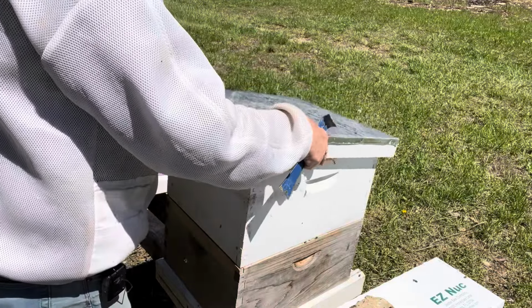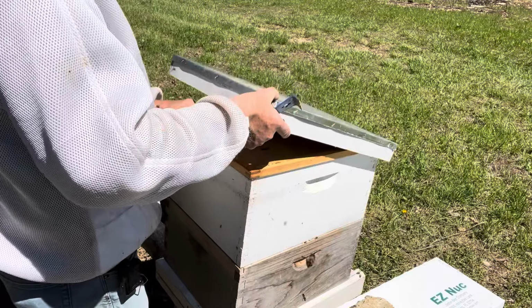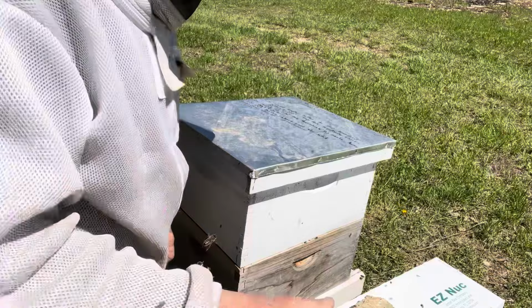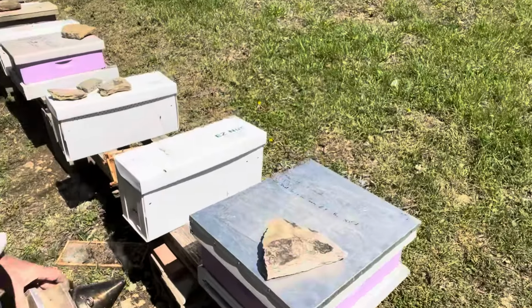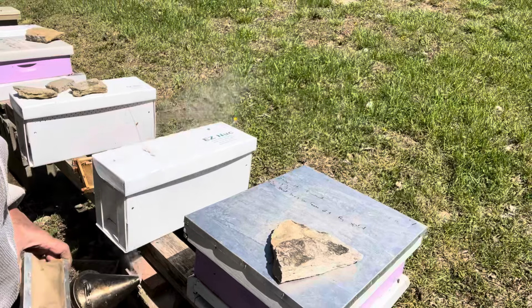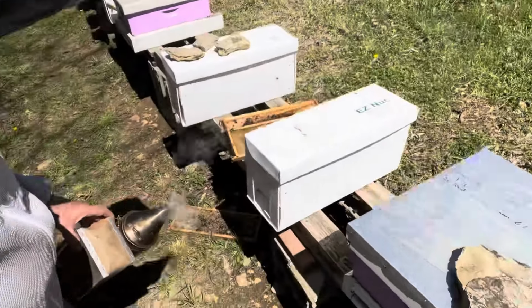I know I got one down there, it is. But you never know, no matter how long you've been doing this, you never know how strong. You get an idea of how strong you think they'll be, and they're usually either more or less than what you thought. This is a split that was made on 3/20. We'll check them for a queen on 4/20. More of our nukes.